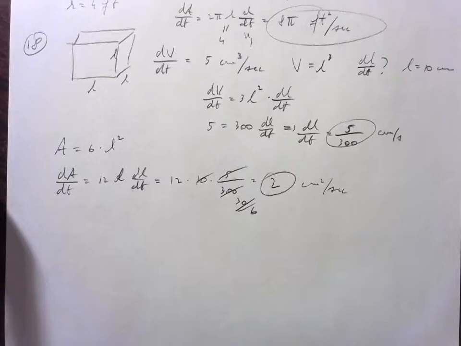The same with problem 20. So we want to find for what values of t the particle is at rest, which means I need to look at the velocity and figure out where it's equal to 0. So I just take one derivative, set it equal to 0, and so on. Problem 21 basically is a critical point problem, absolute min and max. That's something that we've seen quite extensively in class, and I'm happy to go over the problem again, but I won't do it in this video.